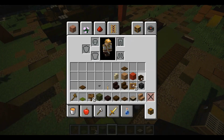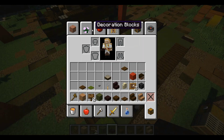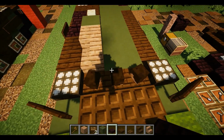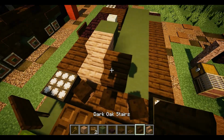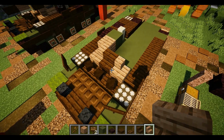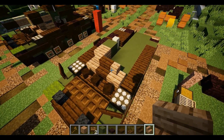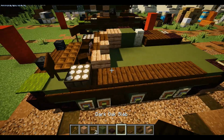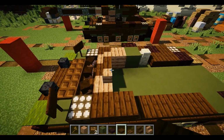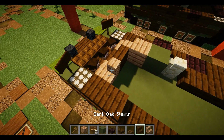Now to reorganize my inventory again, I should need a little bit of new blocks. Yep, okay, this should be good. So behind these 3 heads, we're going to place down in the middle one dark oak stair, and to either side a jungle stair, which should be a jungle wood stair, which should turn into a quarter stair. And now to either side of these, we're going to place down a quick row of 2 dark oak slabs.